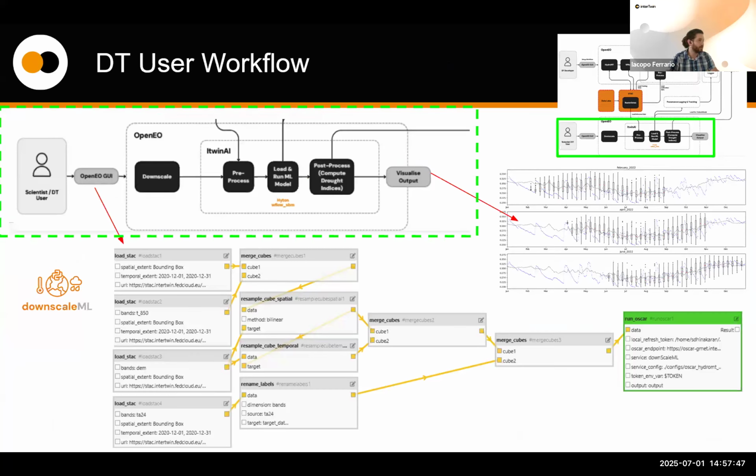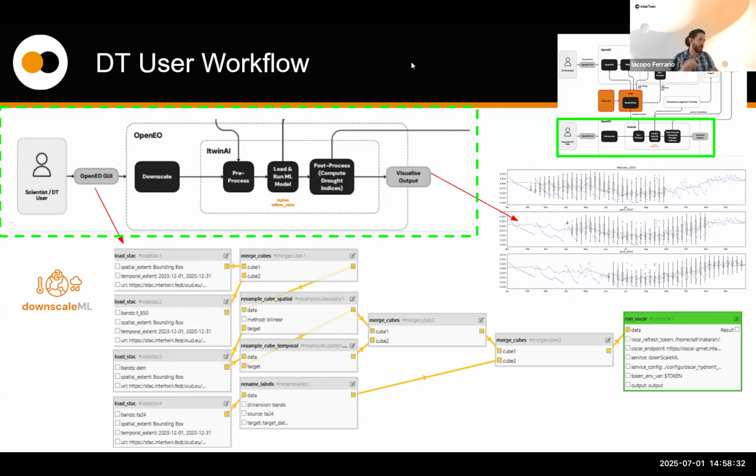So now we are describing the digital twin user workflow. Again, the interface is the OpenEO web editor, and an additional module that the user can use is the downscale ML, which is essential to improve the resolution of the coarse seasonal forecast. Here you can see an example of the OpenEO processes that are chained together to then run the downscale ML seasonal forecast.